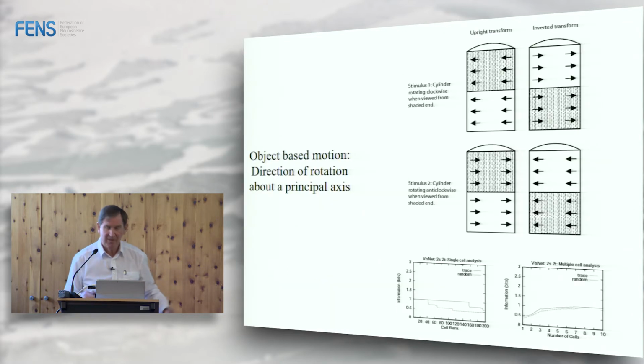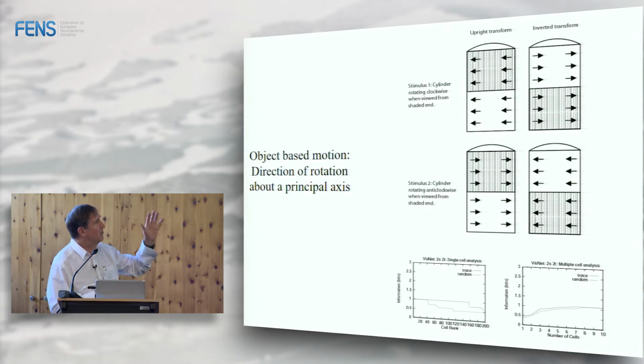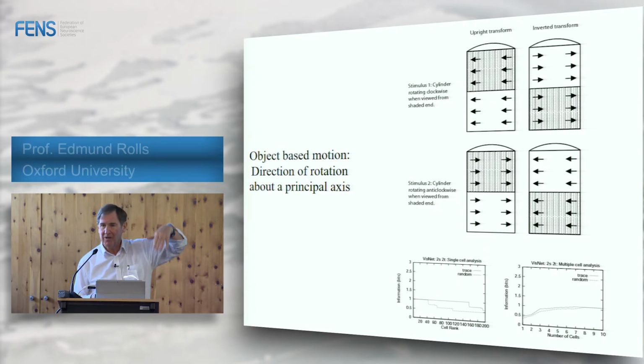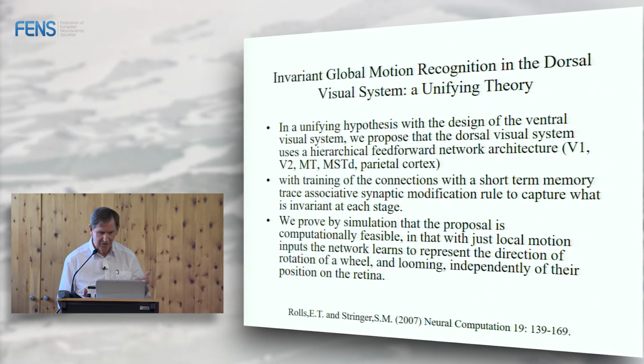So we tried it. We set up cylinders that were moving like this, but they were dark here and light here, so it was object-based, because then we could take the cylinder and show it inverted, and then the local motion is opposite, even though it's the same object-based motion, okay? And when we do that, we find the system, as long as it's trained with these things in sequence, slowly inverting, can learn this object-based motion perfectly well.